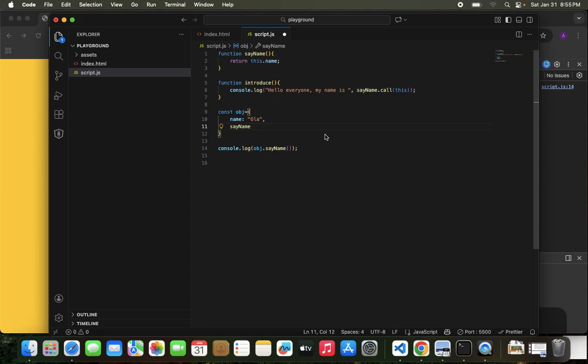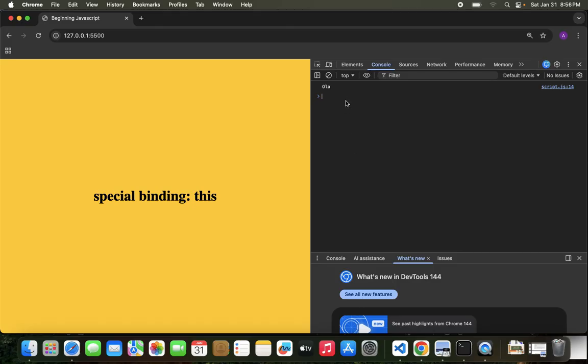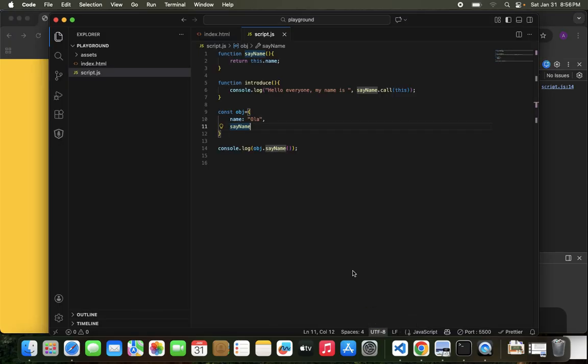Let's see whether this works. Oh, it works. Good. So in ES6, when your function property and your function value bear the same name, you can do this. Okay, this works. All right.